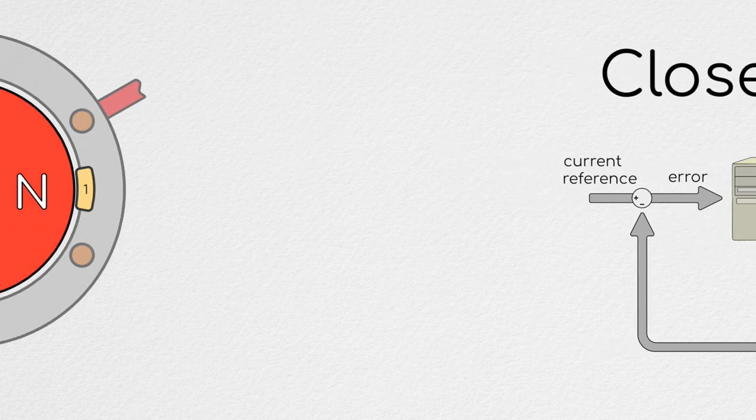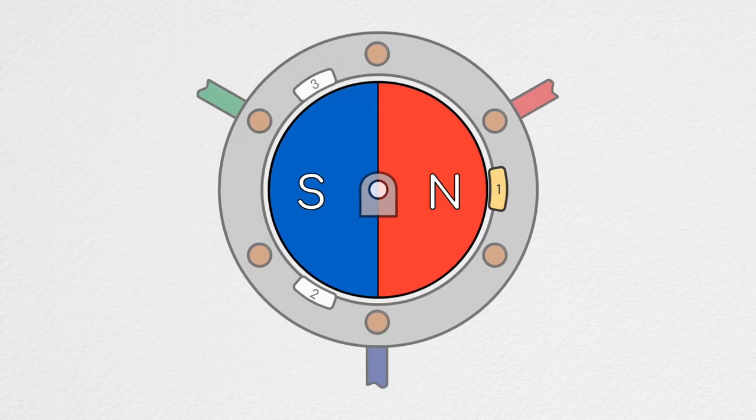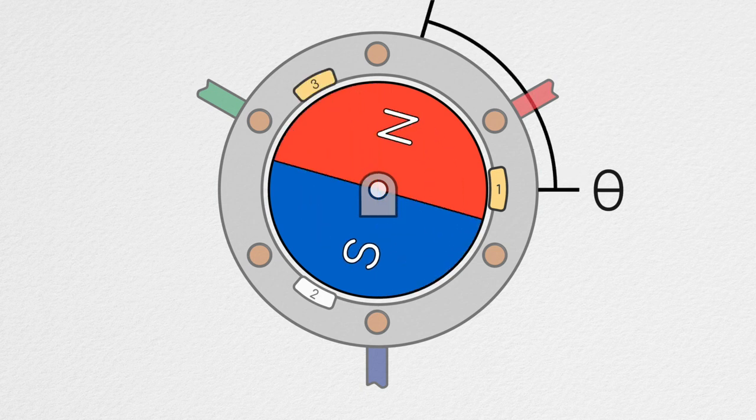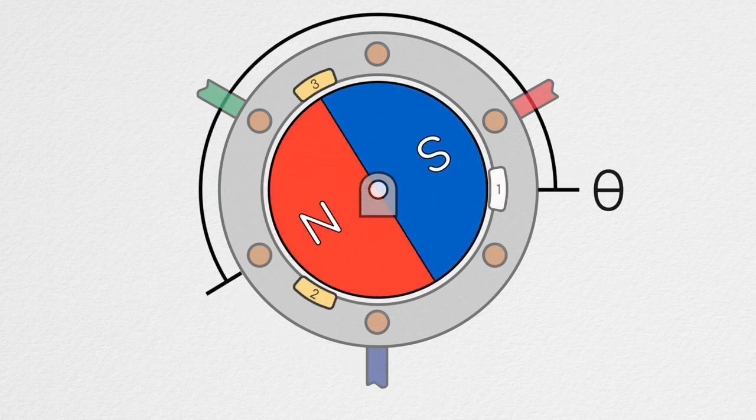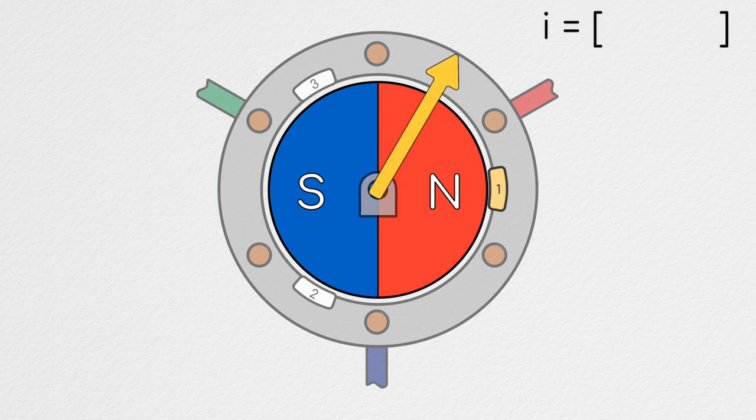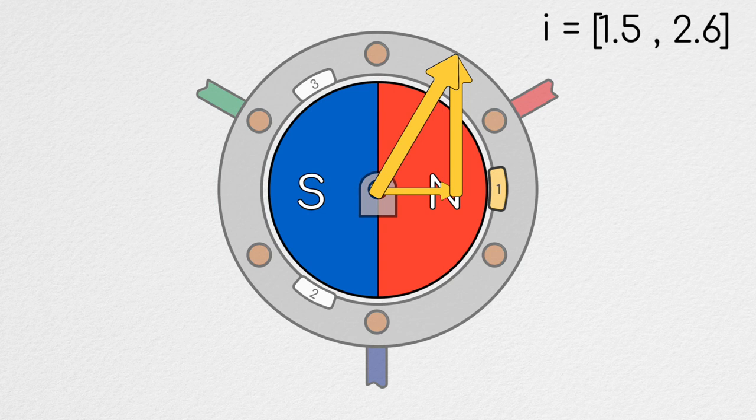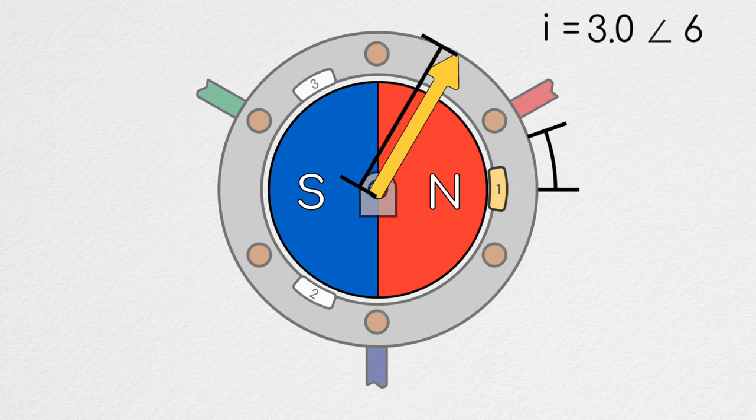However, this nested current controller has one issue that is fundamentally different than the position controller. Unlike rotor position, which is a one-dimensional number, both current and voltage are two-dimensional. You can think of these dimensions in a rectangular Cartesian plane, as we did with the alpha-beta axes. However, I find that for this conversation, the most useful way to think of these is in a polar reference frame, meaning that we're describing the vectors in terms of a rotation angle and a magnitude.